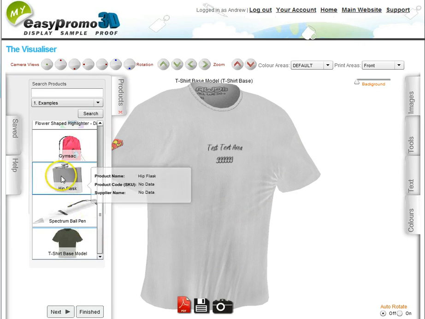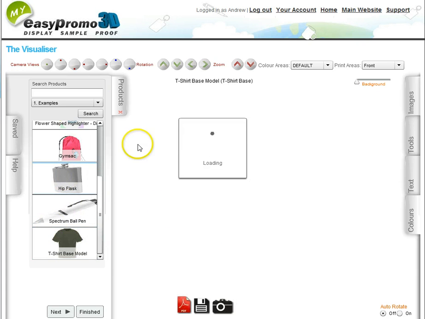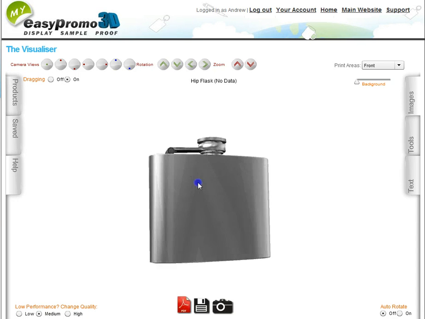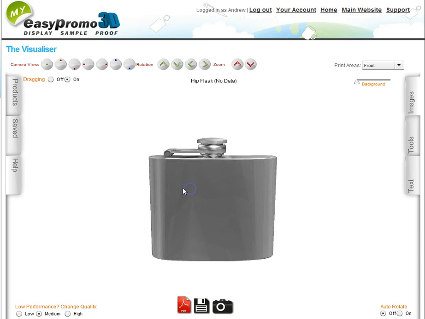The products are the same as ever, so it's very easy to switch between products and just keep switching on and off. Something you may have noticed there, we're not automatically loading all the branding areas now due to a request, because you've said it's slower. If I've got a t-shirt with 8 branding areas and our software populates each of them, so we allow you to add that one at a time now.